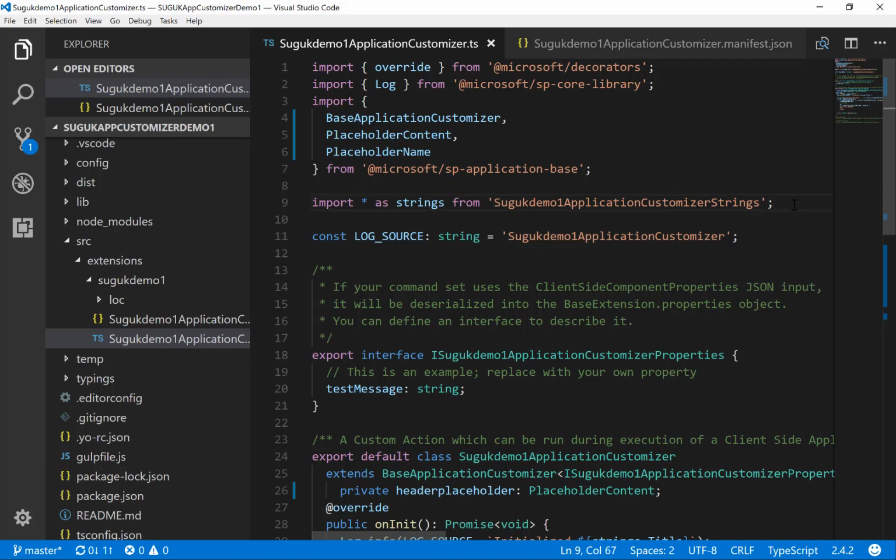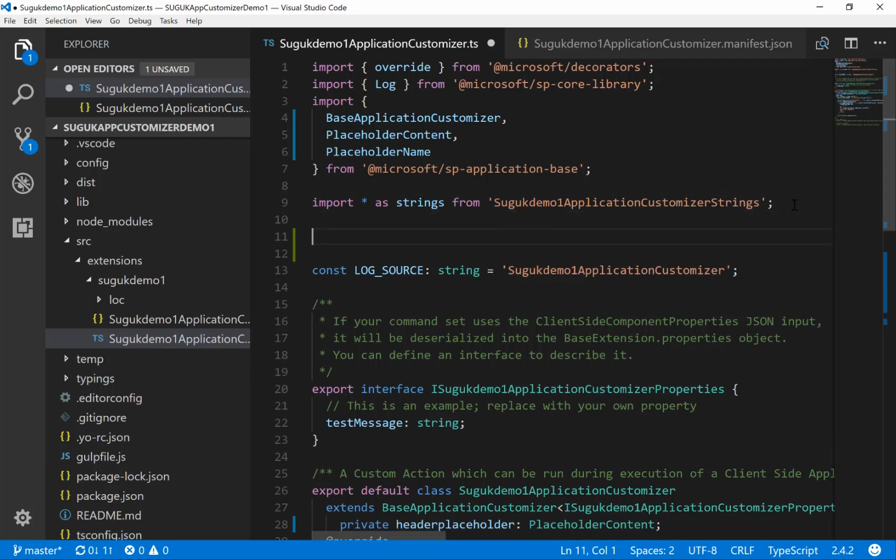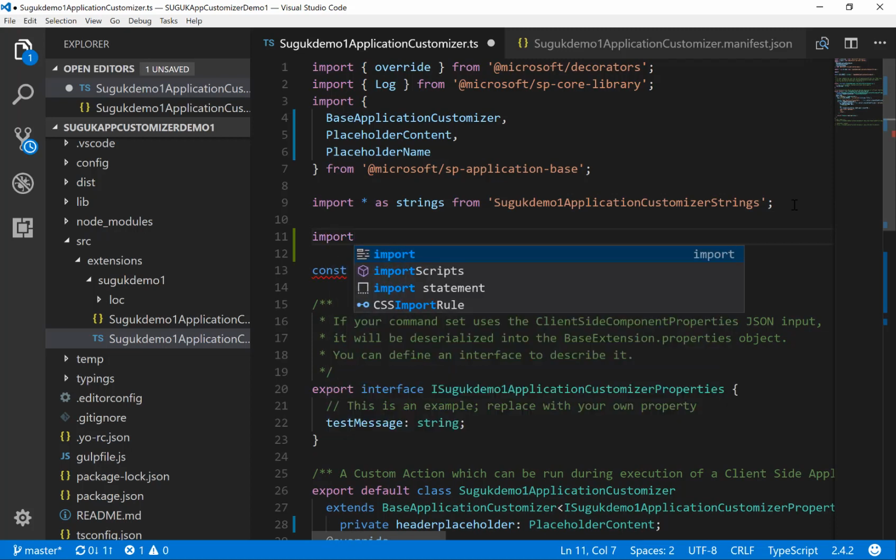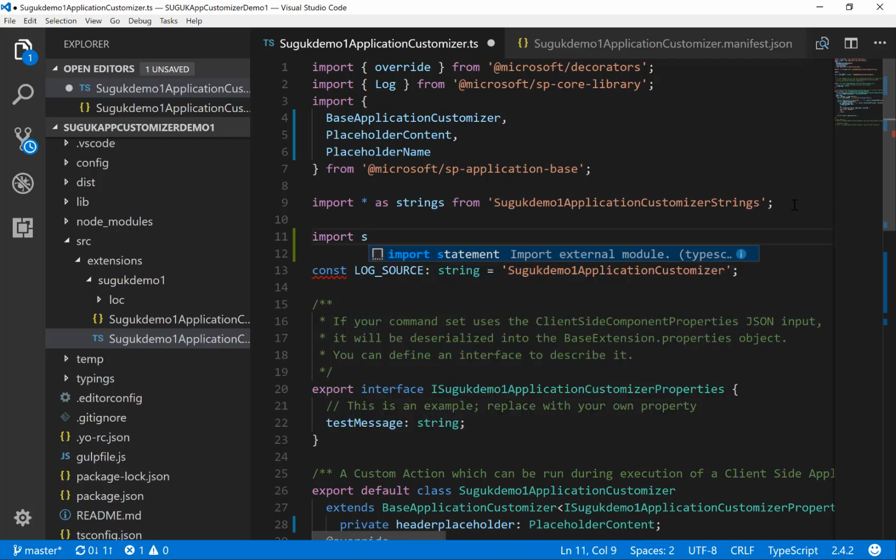So this file doesn't exist at the moment, but I'm going to make it in a minute. So I'm going to import it, and I'm going to use the word styles. So this is just going to be like a relative link to it. It's going to be inside this folder. So I'm going to call it mystyles.module.scss.